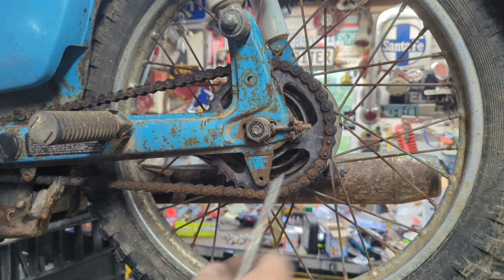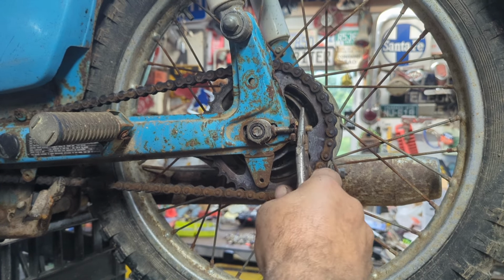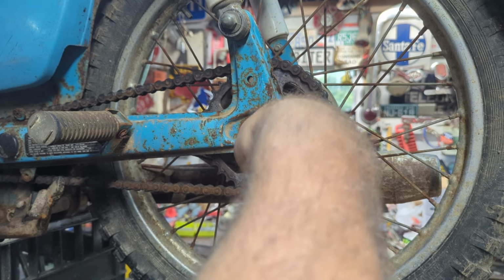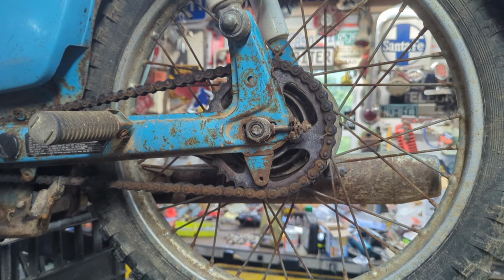All right, so let me get this back wheel off for you guys. I don't want to bore you with just watching me take a wheel off. That's no fun. Let's see the end results. I'm using a pair of pliers here. Let me get this rear wheel off, and I'll show you mounting the new wheel on.